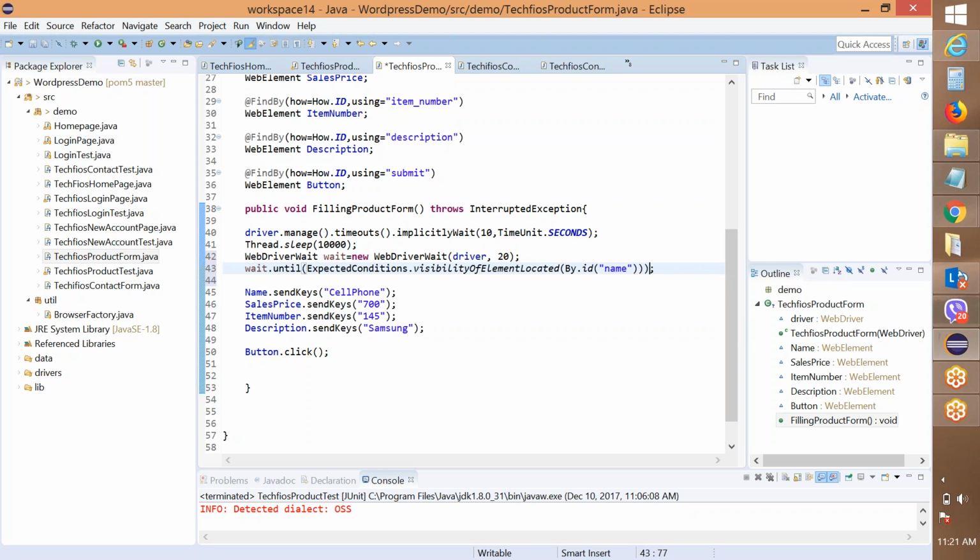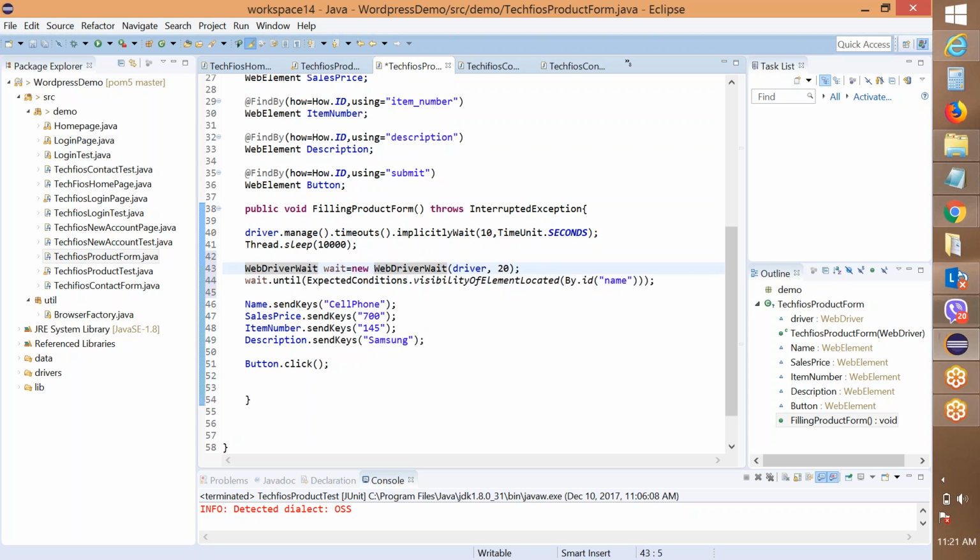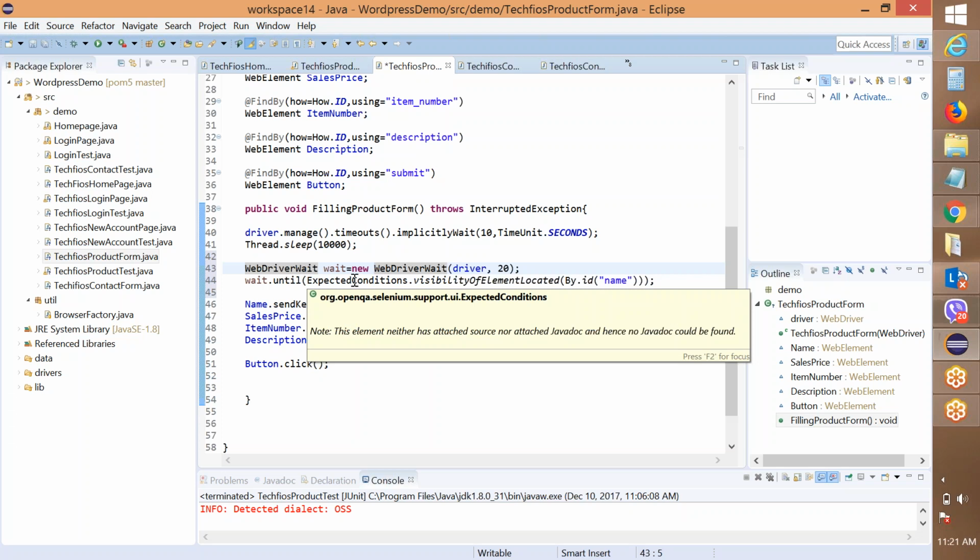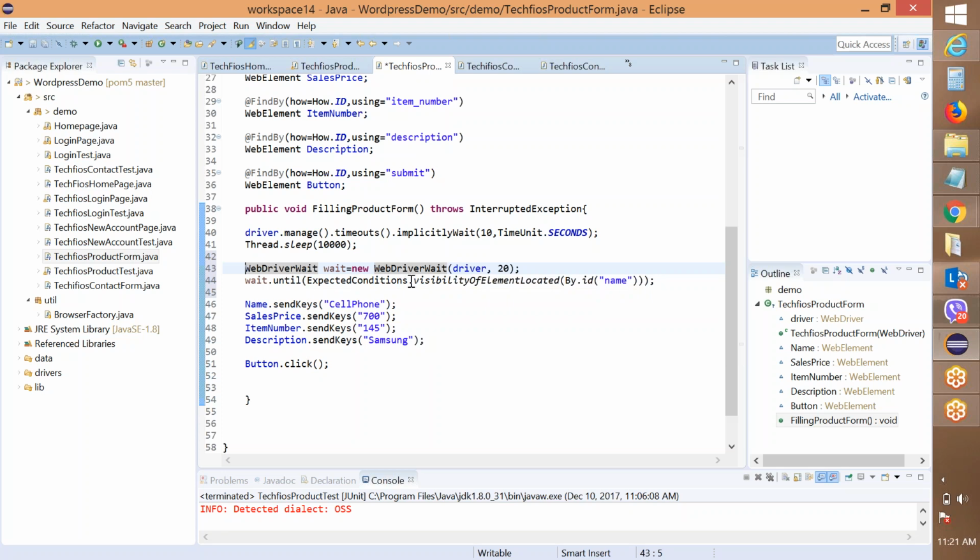Okay. So right now, this is one kind of explicit wait right here. WebDriverWait, and we're saying this wait object should be equal to new WebDriverWait driver, 20 seconds.